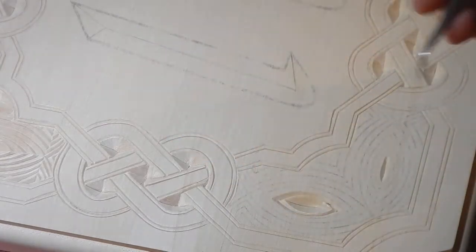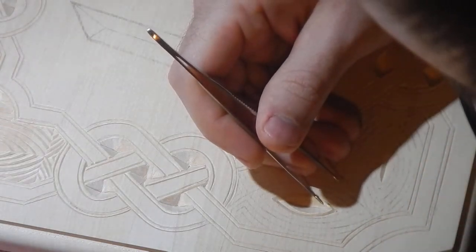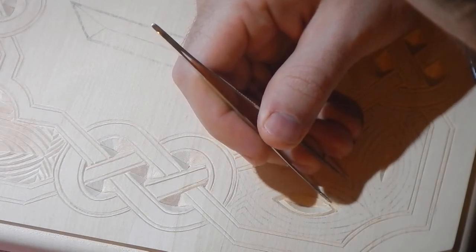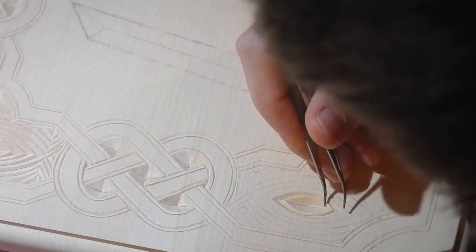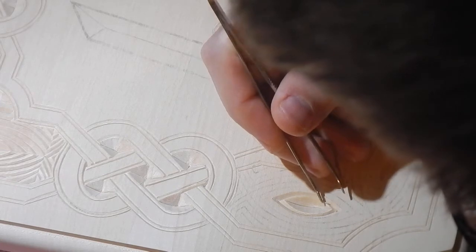It really doesn't take much. You see I'm just using a little tiny tip of this tweezers here. And even that is too much. Just small amounts is all it takes. And I'll remove the excess glue out of here so that's not interfering with the finish that I apply later.